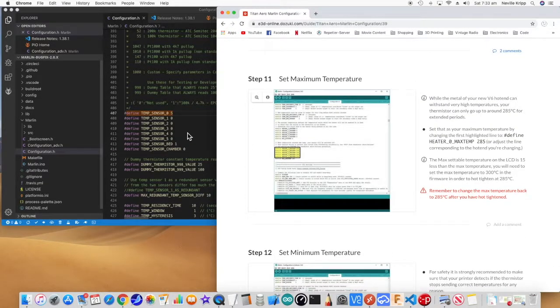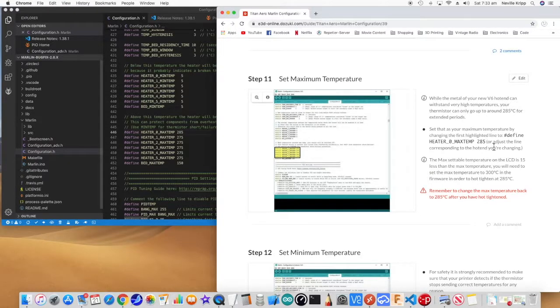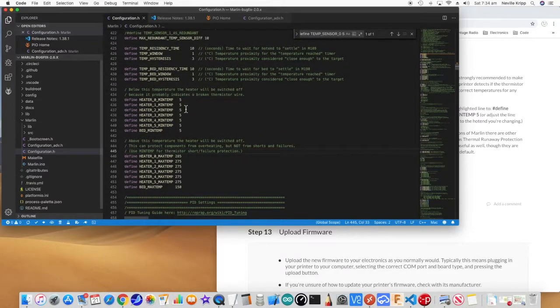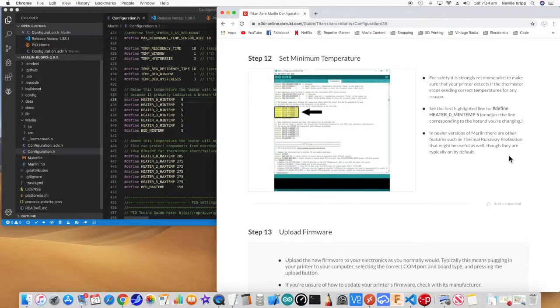Now the other thing, because we do need to heat the hot end up to 285, we're going to need to change this max temperature setting to 285. So I've also done that. The other thing they mention in the instructions is to set this min temp to 5. That's what it is by default, nothing to do there.